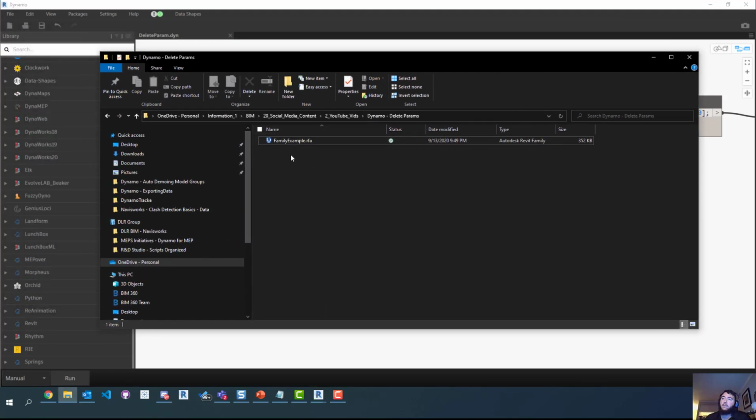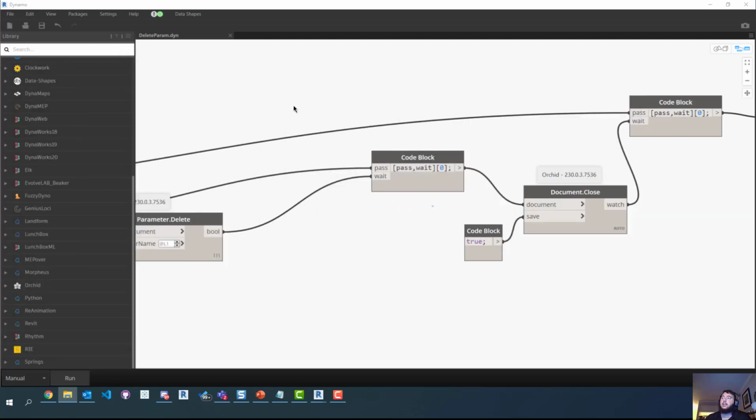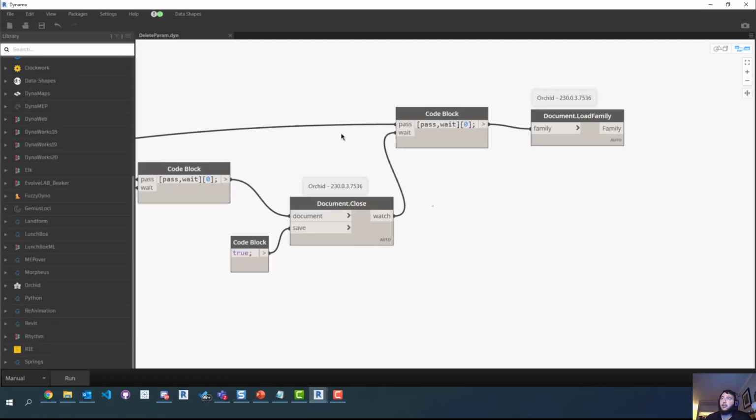it'll give you backup families. So you'll actually see that saving in real time every time you run this. Just something to be aware of: I do notice that with these nodes, sometimes it'll cache the information or it won't close the family, so it keeps that information updated and live. And so when you rerun this, it may not re-import the fresh family, but keep the existing family that you just previously edited, and then just re-edit it with more changes. So keep that in mind. Sometimes you have to close everything.